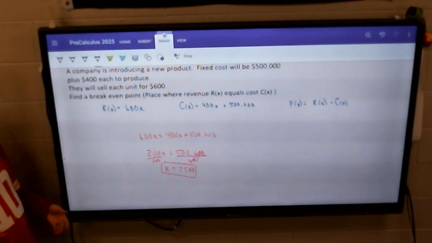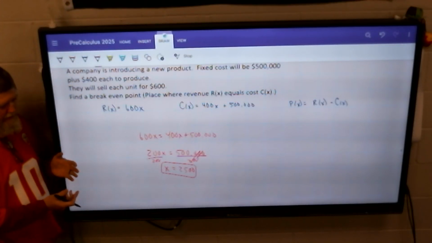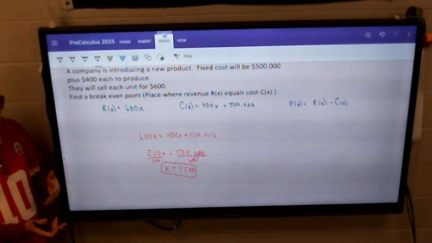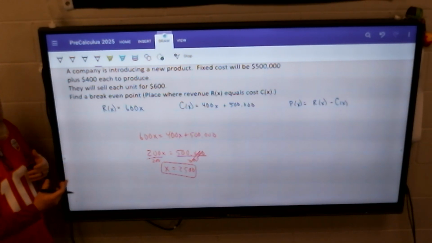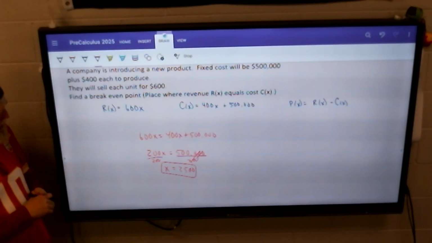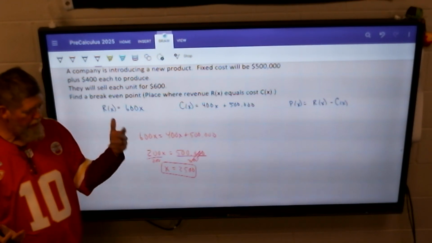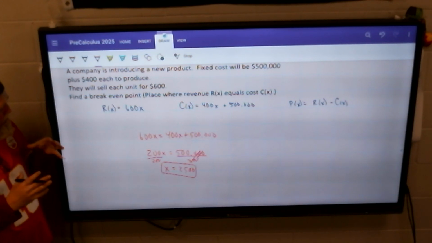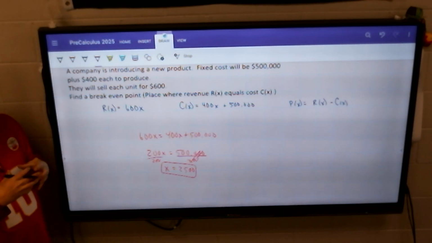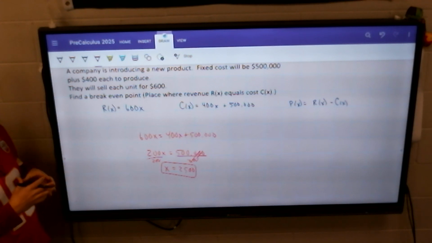And of course, once again, what are we not computing with this? We're not computing ongoing costs. We're not computing electricity, maintenance on the machines, labor, all those things. Those are all extra stuff as well. That might be included in the 400, we don't know. But kind of a general idea. The idea though is I took these two equations and I set them equal to each other and I solved. And that's what a system is.